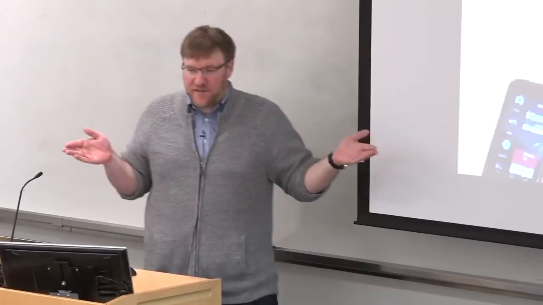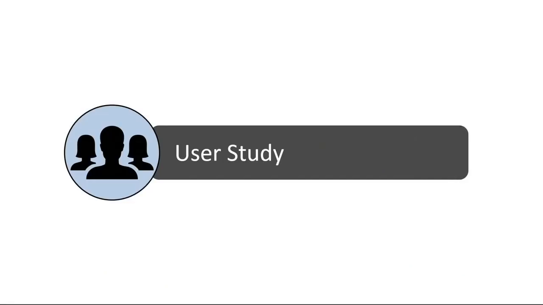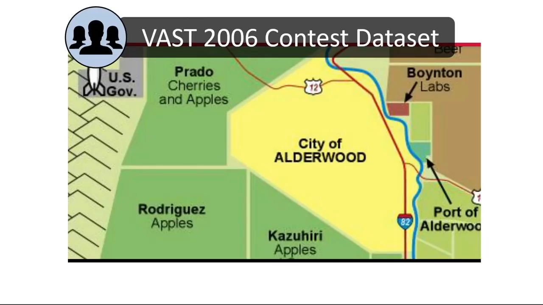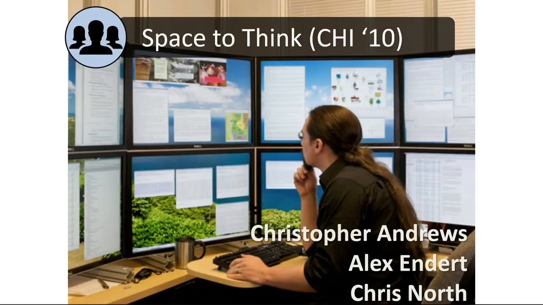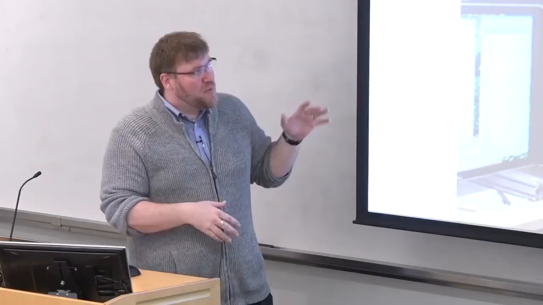This gave us a perfectly fine way of characterizing it as the multi-device version of information passing in an operating system. What this enabled us to do was, one, explore the user experience, but two, understand whether people are actually going to use this when it's made available to them. So we ran a study. I won't take you through all the details, but be aware that it's there if you're curious. This was based on a previous piece of work, Space to Think, where Chris North and two of his students asked the question: if you had very large multi-display environments with a single device, would people actually use all of this real estate, and how would they use it?